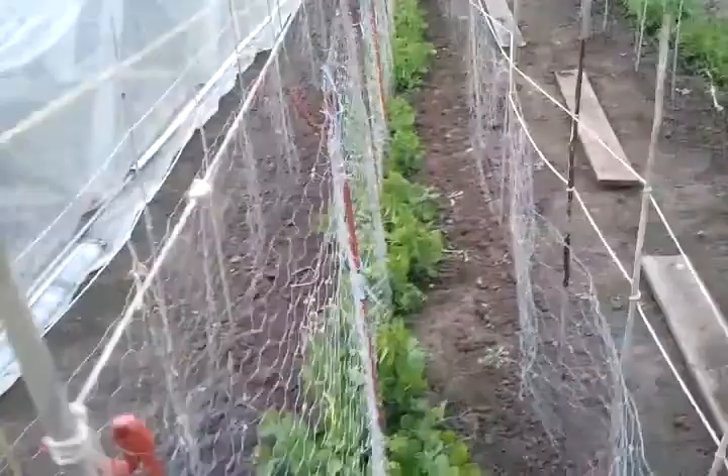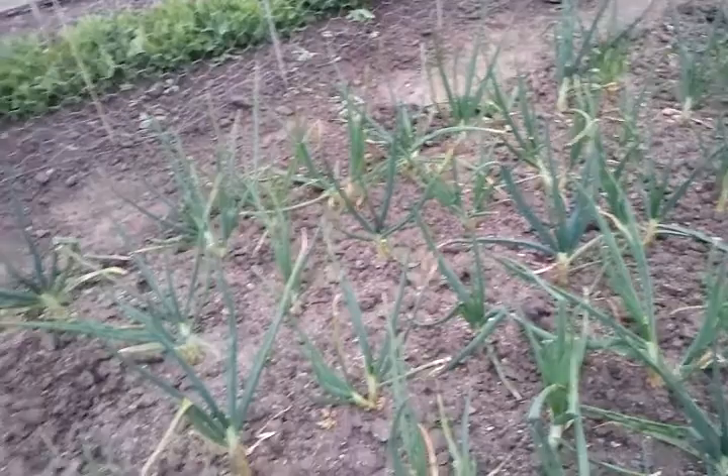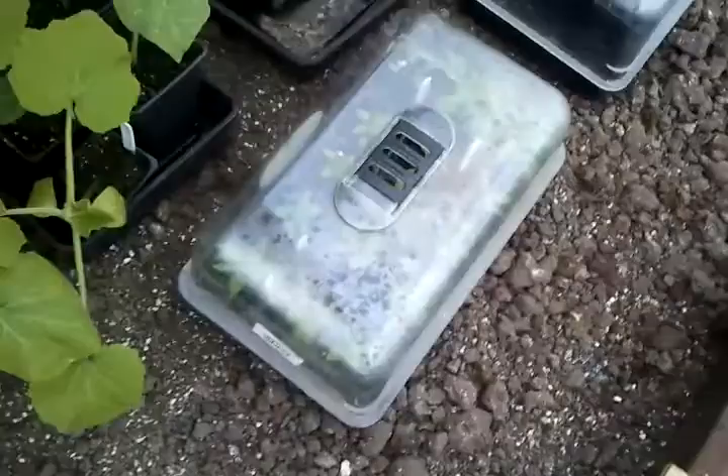This is the second row of peas — again, mesh and two rows of string on the sides, two rows of string on top. So theoretically I've got four rows of peas, or one very thick row. These onions are all going to seed — they're onions I found last year that I bought in February 2015 and then lost them. Found them again and decided to plant them — I can still use them. Cherry Oaky beans are up from Real Seed Company, and my own seed for runner beans has come up. My chilies are in there, butternut squash, early spread broccoli, sweet corn, sunflowers, and more brassicas over there.